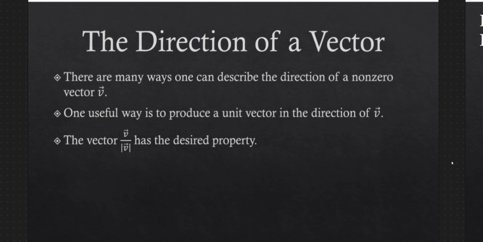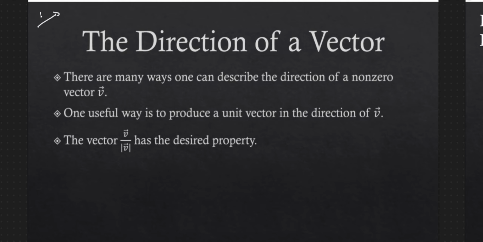So in this video, we come back to the question of how we quantify the direction of a vector. This is one of those aspects of a vector, right? Vectors have direction and they have magnitude. So how do I specify the direction? If I tell you a direction, how do I do that? Well, I could do it in terms of, say, angles.